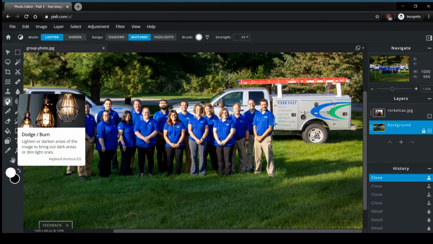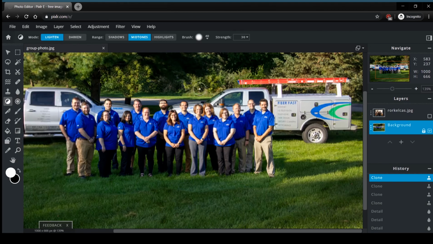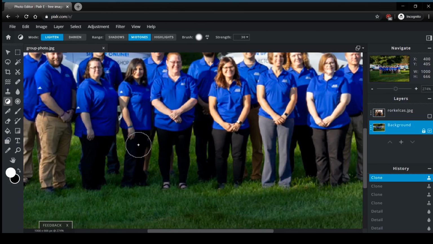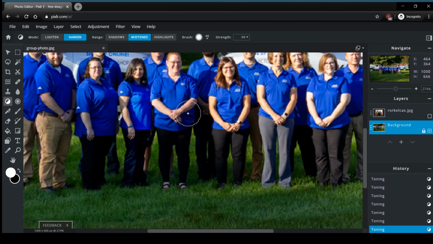Next we have the dodge and burn. This is useful when there is a certain dark or light area. The brush will do the exact opposite. So in this instance we are set to lighten mode. We can see that these pants down here are a little dark. If we use the lighten tool of the dodge and burn function, we can increase the lights of the lights, or we could increase the darks of the darks. So it does so selectively without reacting to the others.